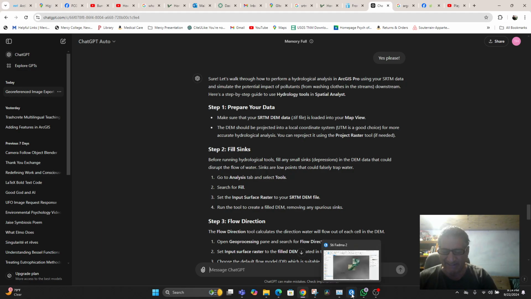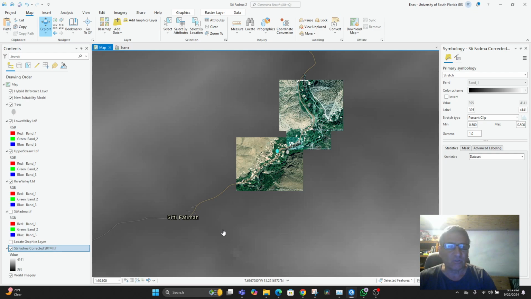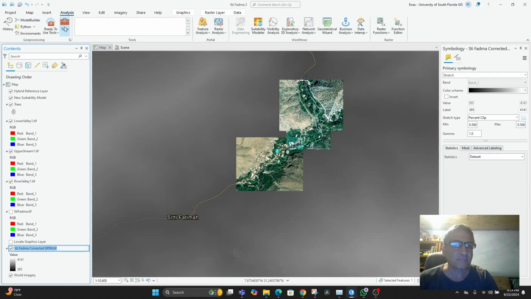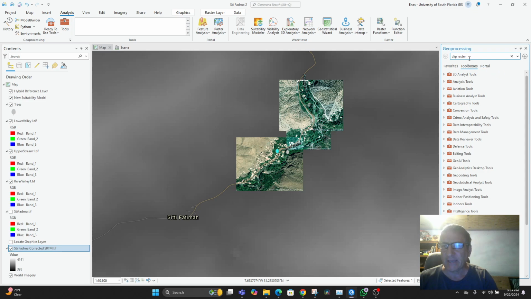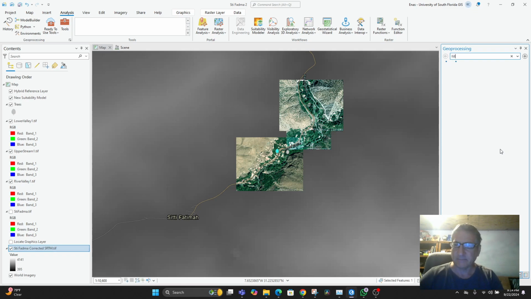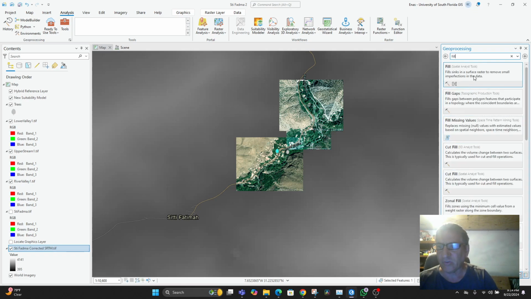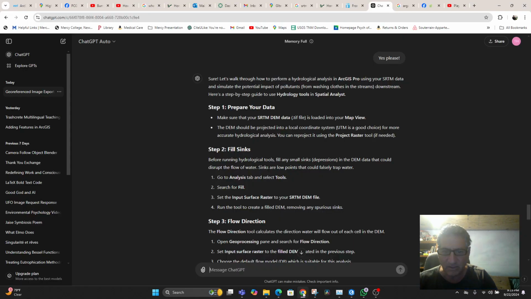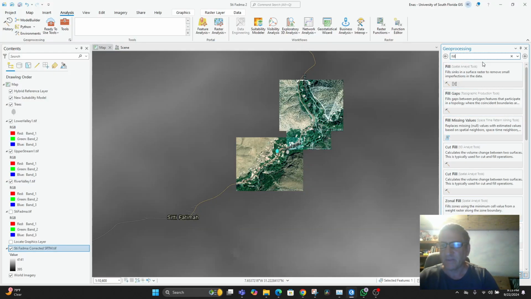All right, so, excuse me, it's late. So I've selected this, and I'm going to go to Analysis and go to Tools, and then I'm going to go to Fill. Fills in sinks to remove small imperfections. Fill gaps, I think that's what it said. Fill sinks. Okay, so we're going to go to Fill Sinks and try that out.